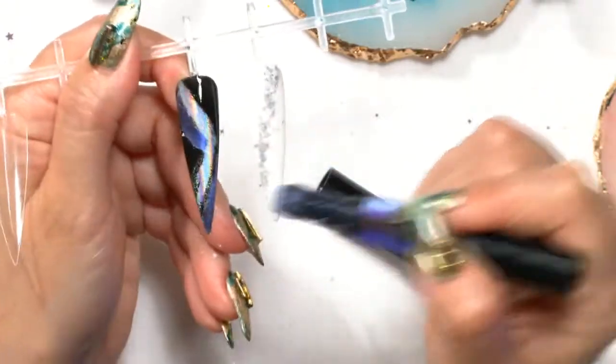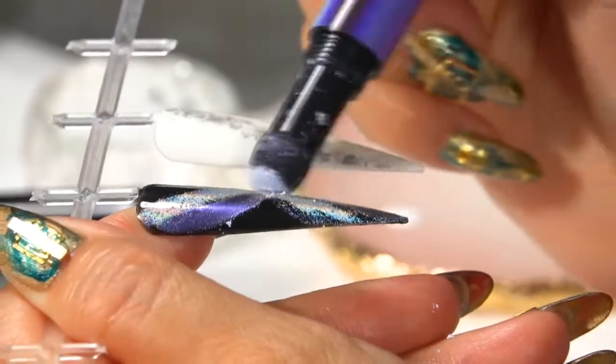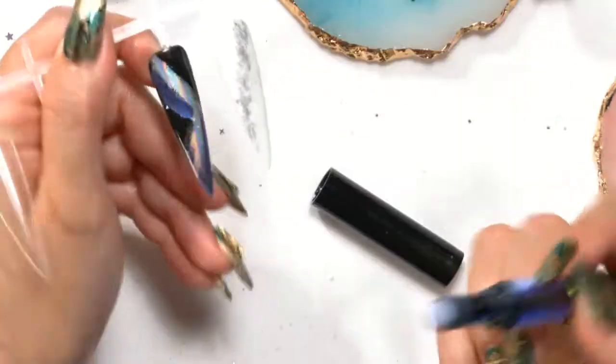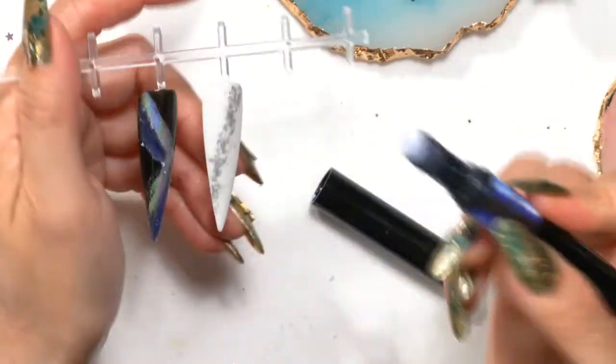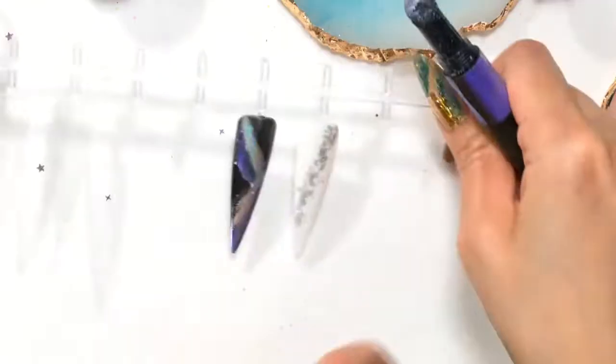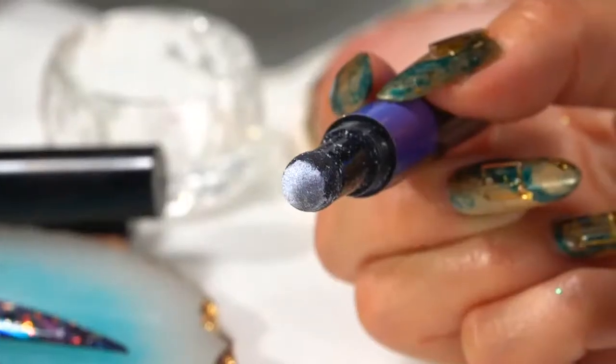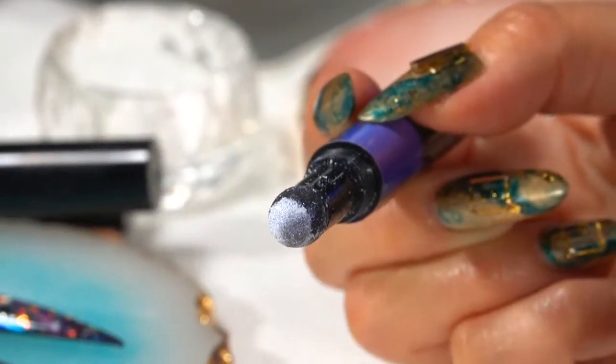So basically, you just play around with it. I feel like it's so easy, and there's no mess. It's so quick, and you're able to control the movement and the design you want to do. So I feel like if you've just never done chrome before, or maybe you know the struggle of your chrome flying everywhere, this is a really great way to get that look without having all the mess.